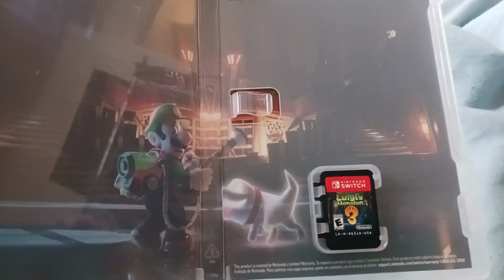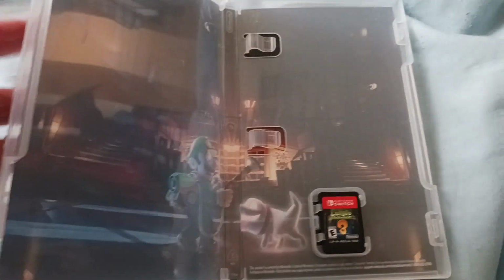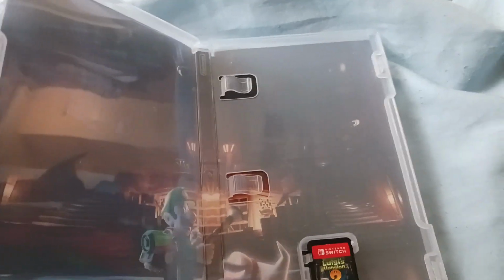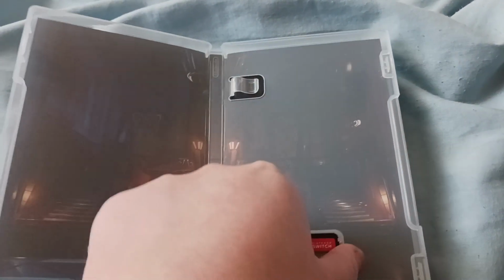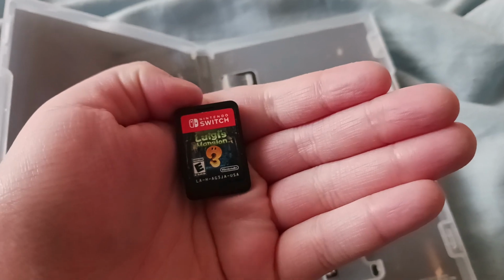So the dog actually made his debut on the Dark Moon game. So that's pretty cool. They go with the little car right there. Pretty cool.